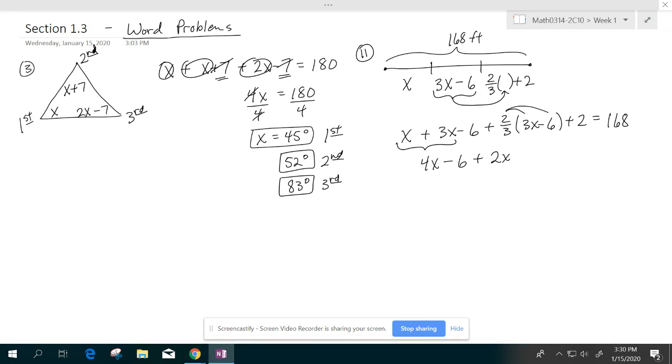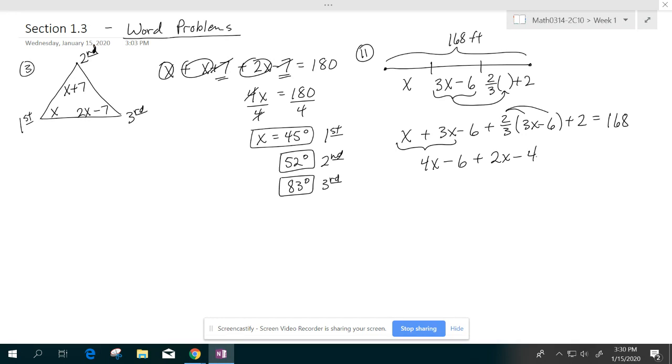I'll explain it. When you multiply a fraction times a whole number, you multiply by the top only. So what is 3 times 2? But then that's going to be 6 over 3. And what is 6 divided by 3? That's how that works. You multiply the 3 times the 2 and then divide by the 3. Let's do it again. What about 6 times 2? 12 divided by 3. And so that's going to be minus 4.